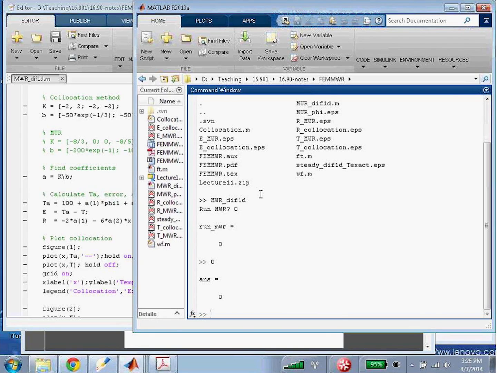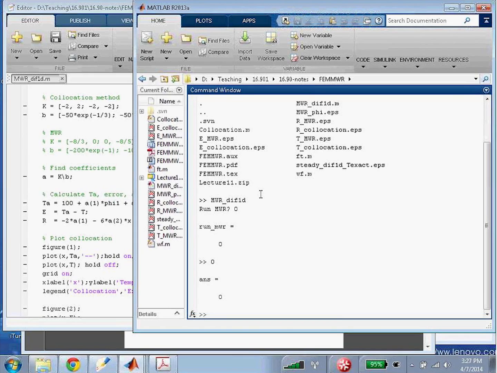All right, so now we're going to talk about the weighted residuals method, the method of weighted residuals. And this is really the method that we want to focus in on, because this is going to be the launching point for finite elements. But again, we were talking about collocation as a way for you to start thinking about what it means to approximate a solution with a finite number of basis functions, and also to think about there being different ways for you to actually come up with the coefficients.